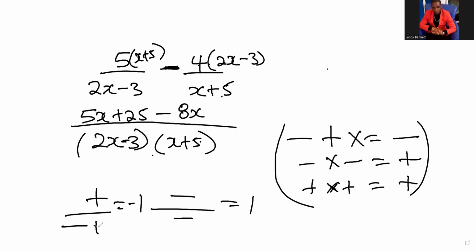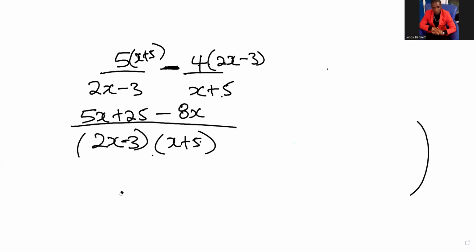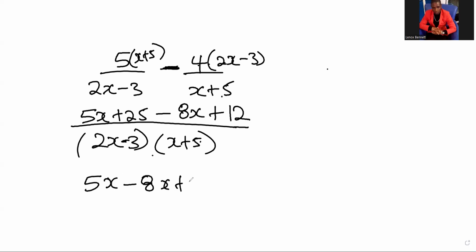Alright? I put minus 1, but yeah. So it's the same thing, guys. Same thing. This is going to be a problem once you don't fix this, and it comes back in every topic. I would say spend 3 days on this alone and just master the sign, and you get a straight A. Alright, so negative times negative, positive, so that's positive 12. And of course, so it's 5x minus 8x plus 25.